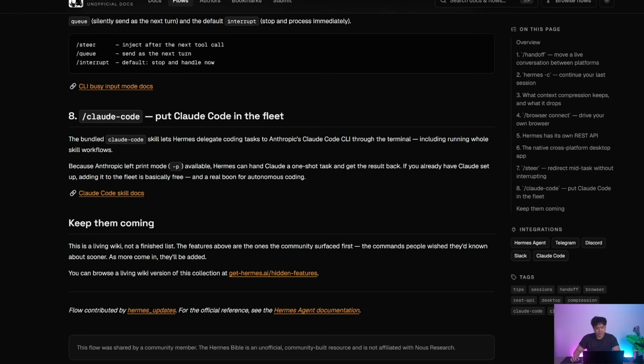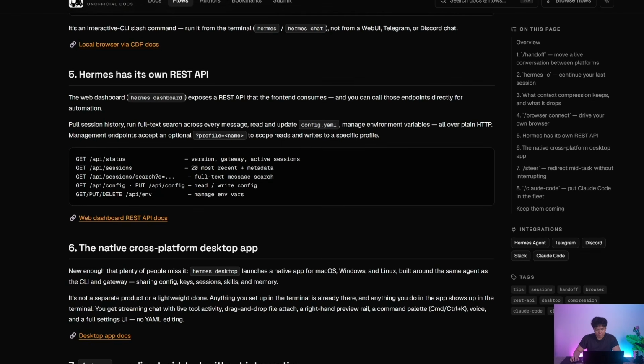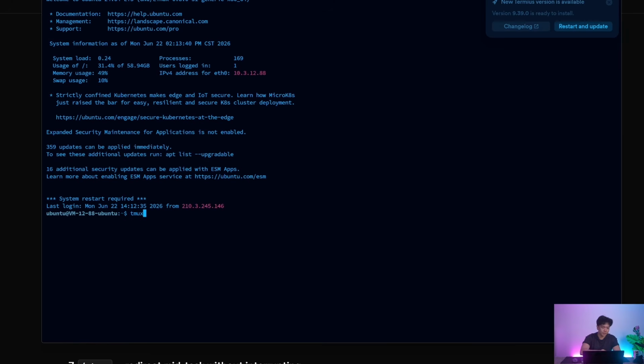But what I notice is they don't have the tmux trick. The tmux basically keeps your session on 24/7 until you exit. So even if you're on a VPS, if your internet gets disconnected or something gets interrupted, your task will completely stop until you interact with your Hermes agent.